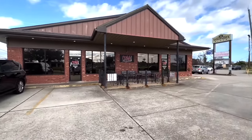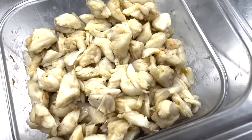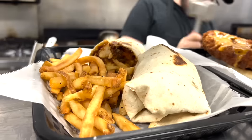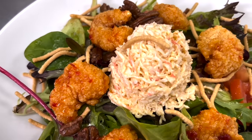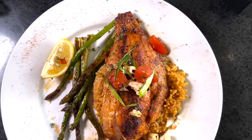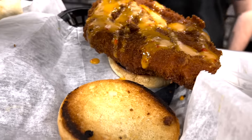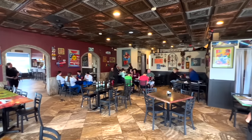All right, folks, I'm not gonna be cooking them crabs myself. I'm actually heading over here to Crave Restaurant in St. Bernard, where they've got lots of blue crab and lots of creative dishes they can do with it. This is one of those places you definitely want to visit when you come to St. Bernard. The creativity of food here is unmatched. It's really impressive. They do lots of cool things where they take our Louisiana style of food, but also mix it with other influences such as Asian foods. It's a really cool place. Let's go check them out and see what kind of ideas they got to do with that crab meat.